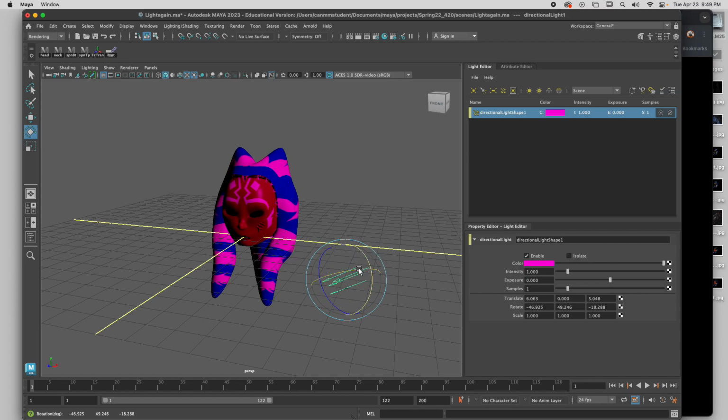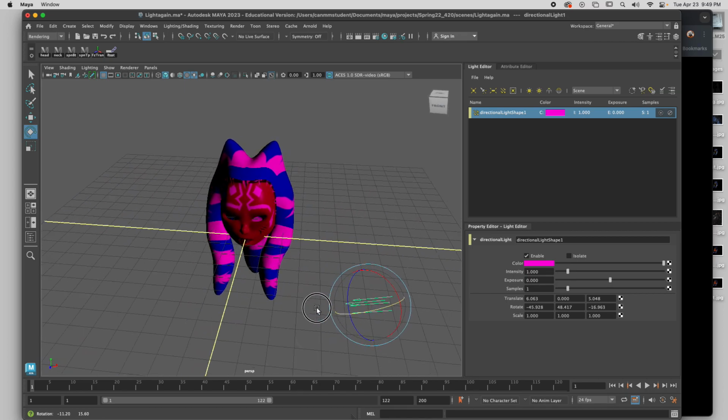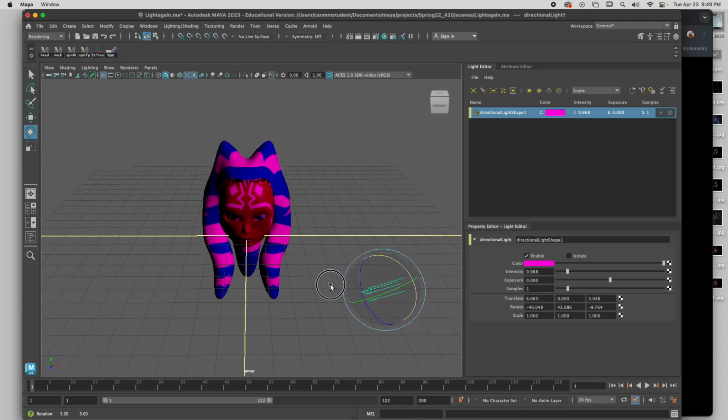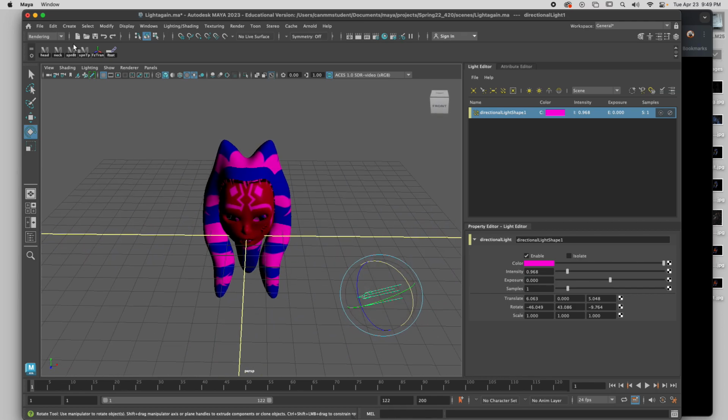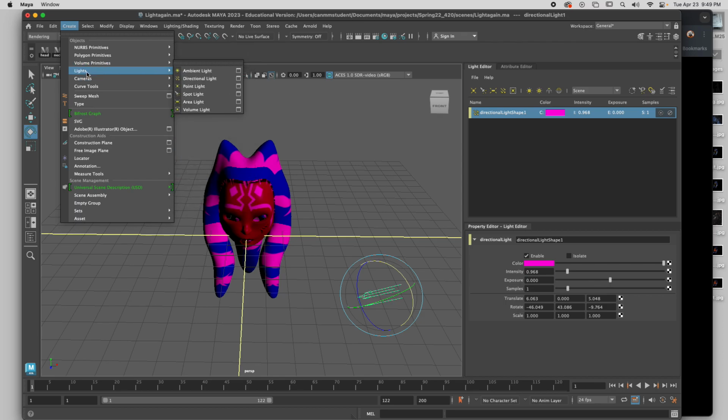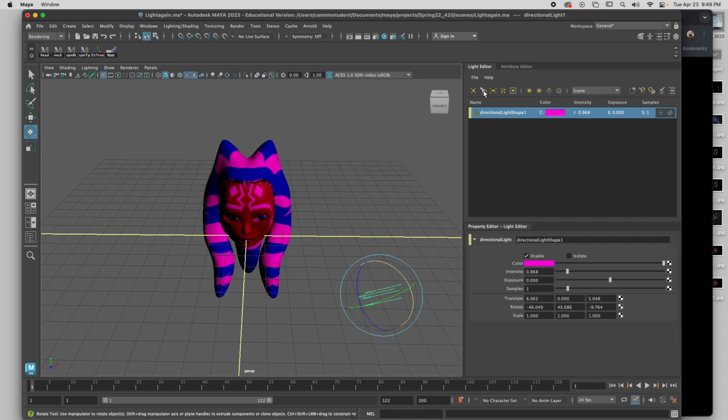Typically, we consider our directional light kind of like the fill light for this type of event. So I'm going to get it about a 35 to 45 degree angle from one side. And then, just to have different lights, I'm going to add a spotlight from the opposite direction. I'm going to go to lights here and choose spotlight, or I can choose that little icon right here.